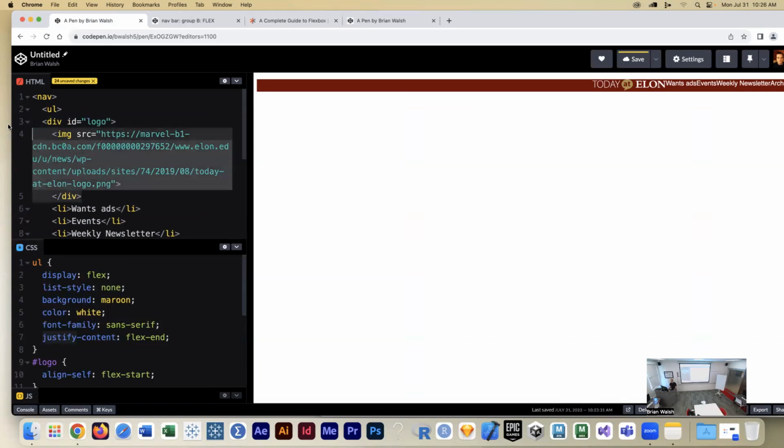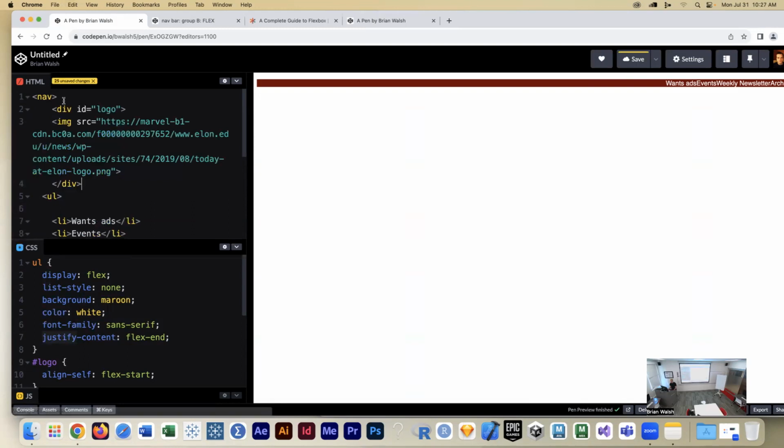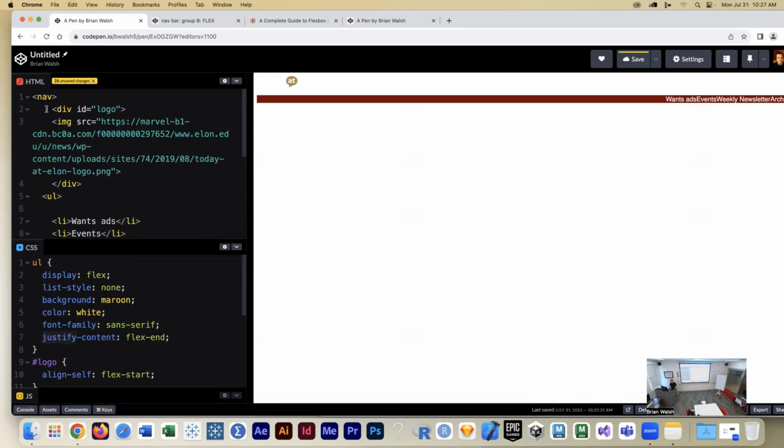And I'm just going to take it completely out of the unordered list and put it before. Well, it showed up on top. Here's our logo. Even though it's in the nav technically, it looks like it's sitting on top of the unordered list. So that's not what we wanted.